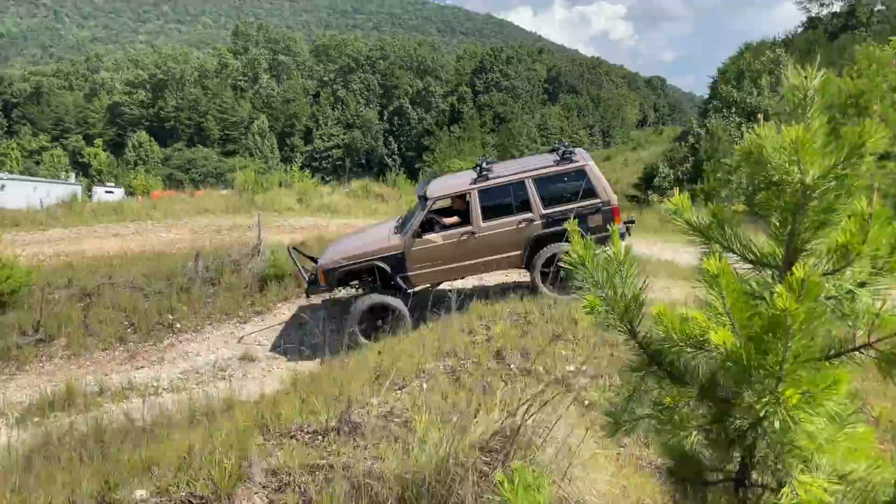Dude, imagine an LS in this thing, man. Dude, that'd rip, dude. It would rip for sure, dude. And I wonder if we can do lockers. They sell a kit, don't they? Dude, I think they do. Full kit. If you guys want to see it, we'll do it. Hey, it's better fuel economy, too.